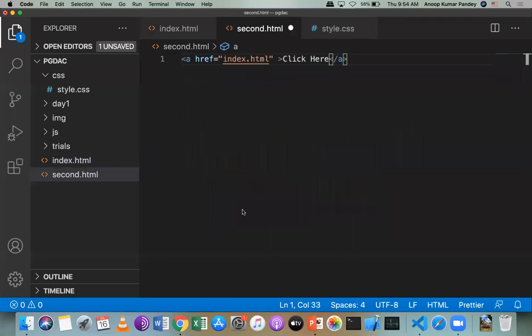Which one is the best method to use CSS properties, external or internal? Well, for organizing the code, it is better to use external. But even if you use internal, it won't have any problem. The only thing is your one page will be quite lengthy. Okay, so we have come to the next one.